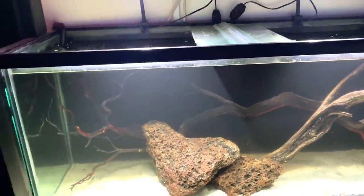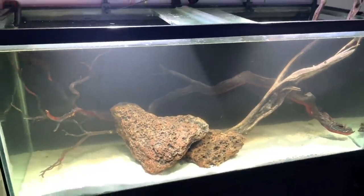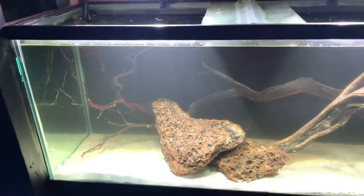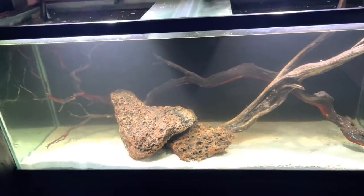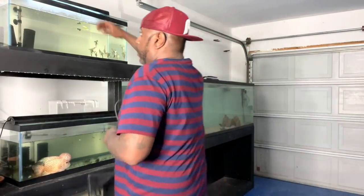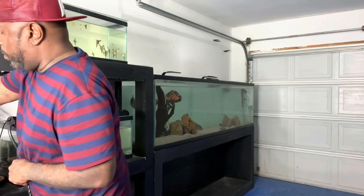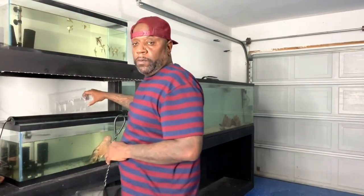Let's get these fish out of quarantine and add them to the tank. Wow. Get these bad boys out of quarantine.